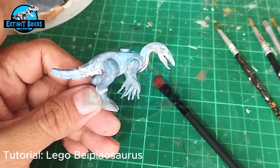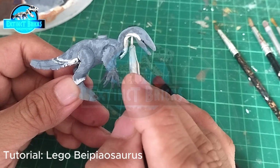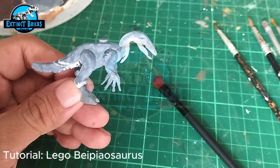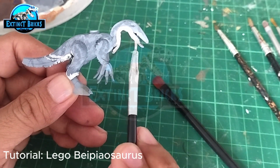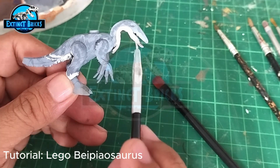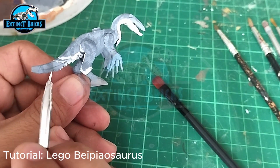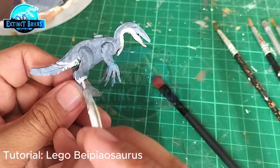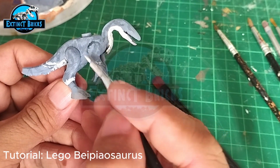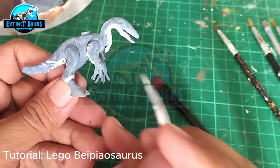Okay, now we're bringing in some of the highlights, or I would say the lighter colors, on the figure by mixing some of the unbleached titanium and some white together, and we're just going to map out some of the areas that would need this light color. And you would see that I have actually taken some of the head and neck area already, and we're going to also use the same color here to put on the details on the tail and the arms as well. I think there are some white areas as well here like so, and also the feathers coming here at the edge of the arm. So we're going to paint this with this particular color.